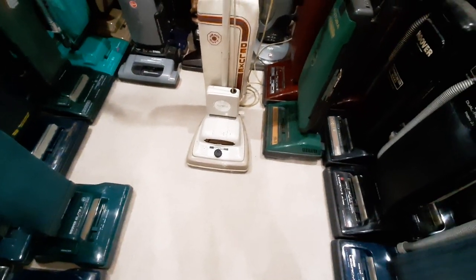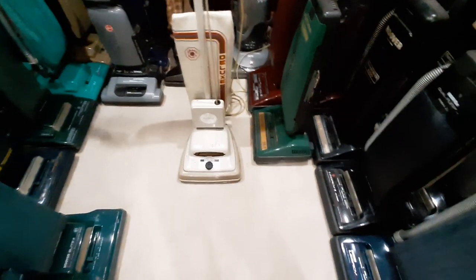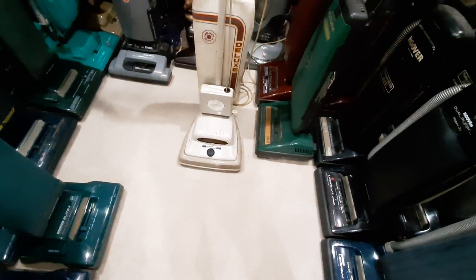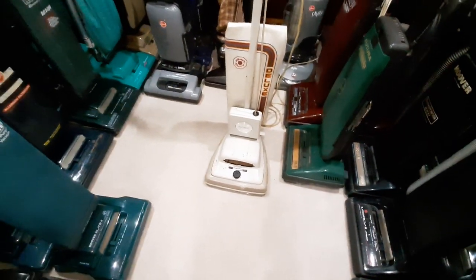As you can hear, it has a little bit of bearing noise, but those little blender motors will go forever. Also weird that it has the two-speed switch as a foot push thing. From my recollection, usually when I see these type of machines with two speeds, it's a separate switch on the handle, like the ESP has, I believe.